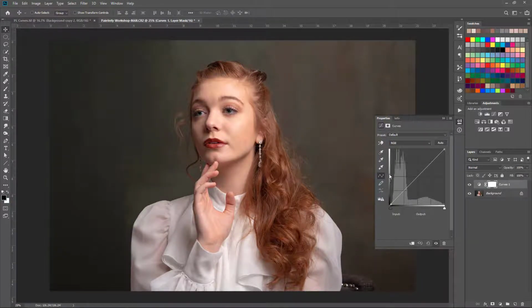So along the left side, you have this narrow gradient that shows black at the bottom and white at the top. Same thing here, black on the left, white on the right. And you can see it's overlaid over the histogram of your image. Now, histograms, if you're familiar with them, are just a representation of the amount of image data, lightness and darkness, that goes through from dark to light. So basically this is showing you there's a whole lot of this image down here in the lower section of the image, and there's a little bit up through the highlights here.